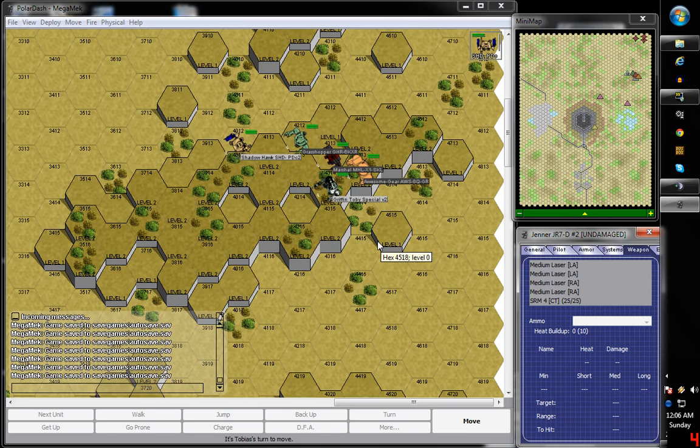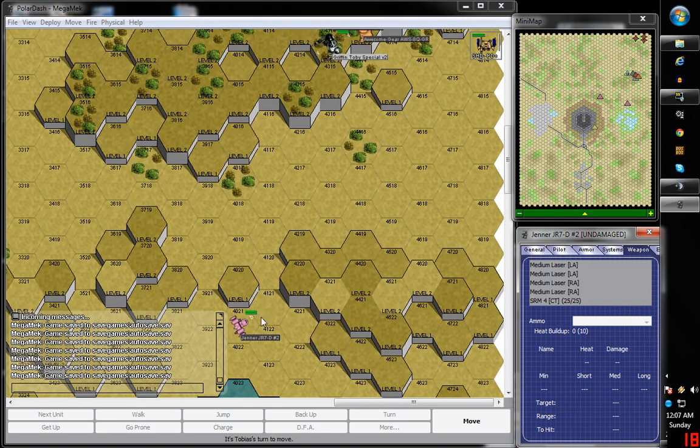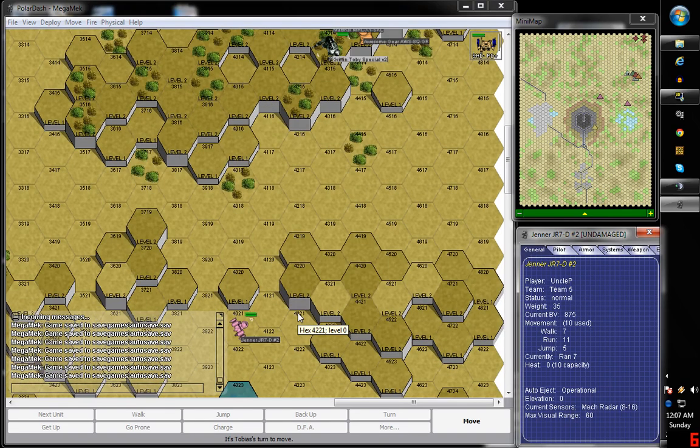Well, you could jump back or something. Well, yeah, I'll walk back. Can you stay in place and shoot at the Jenner from there? Yes, but he can shoot at me, and I don't like that. Yeah, but he's got his medium lasers out. And SRMs. He's got a buttload of them. Yeah, how many spaces did he move? He moved a lot, though. Exactly. I'm going back. He ran seven, but still, it's dangerous.